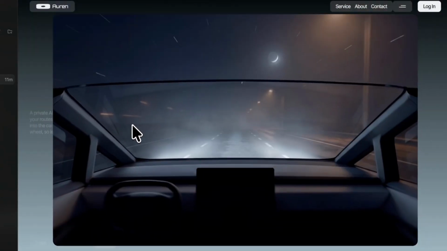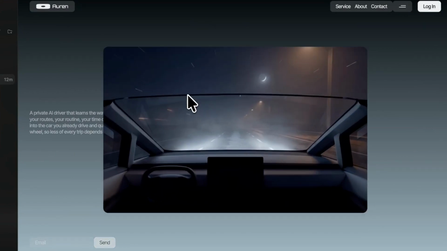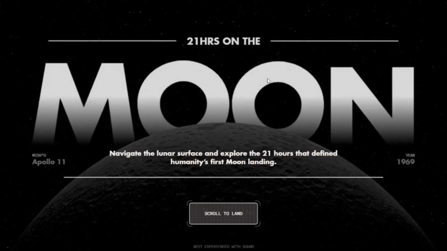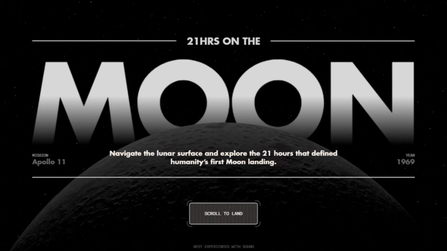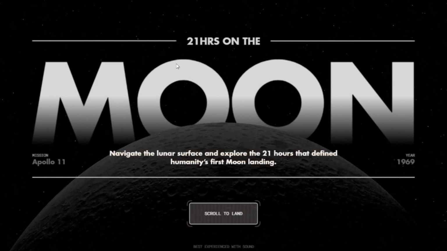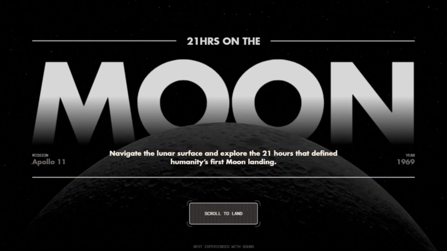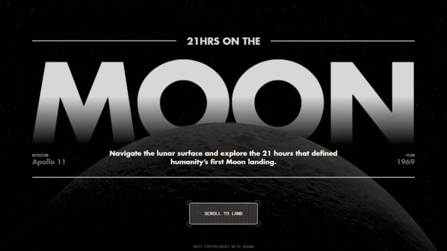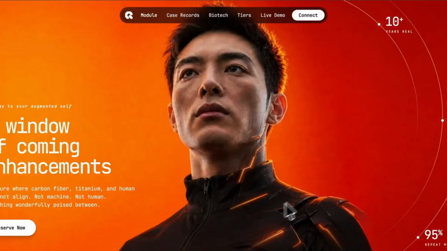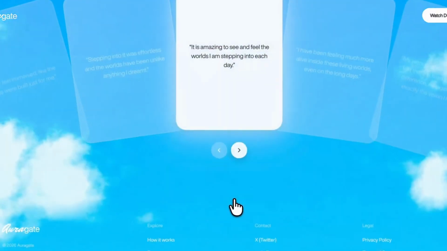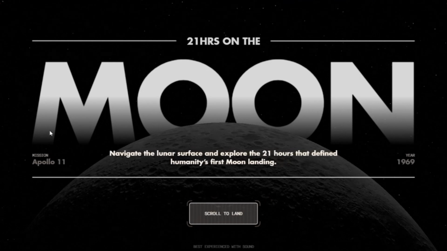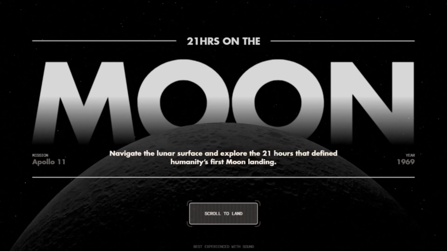So today, I'm not just looking at benchmarks. I'm going to use Grok 4.5 to build a real website idea for the moon landing, modeled after an award-winning website. And I want to see if it can build something that actually looks high-end, not just another basic AI generated landing page, because most AI coding models can make something that works, but very few can make something that looks expensive.